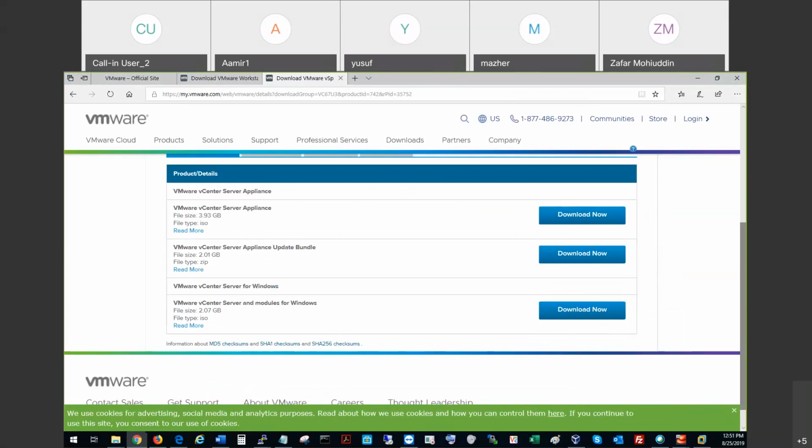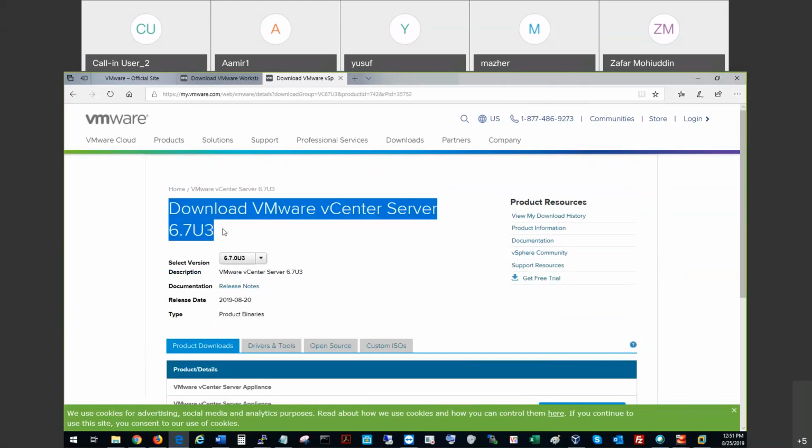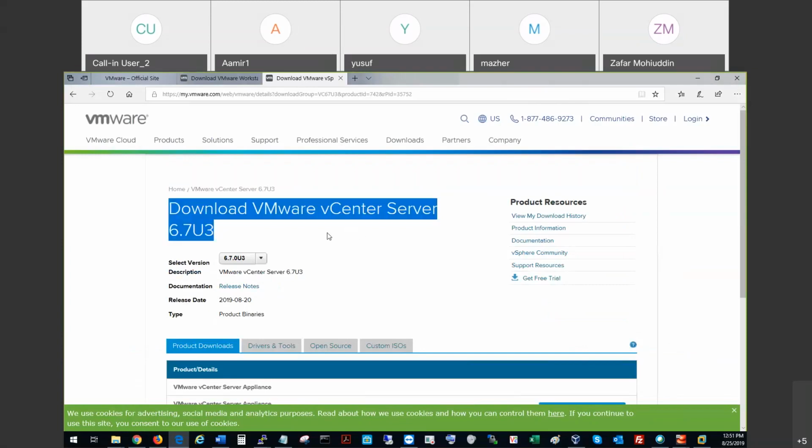No. Is it asking to create an account? Yeah, it's asking: welcome to My VMware, email address and password. Don't have an account, sign up now. Okay, yeah. So sign up with that new email address that you have. I just want you to keep it separate. So if it tells you to sign up.